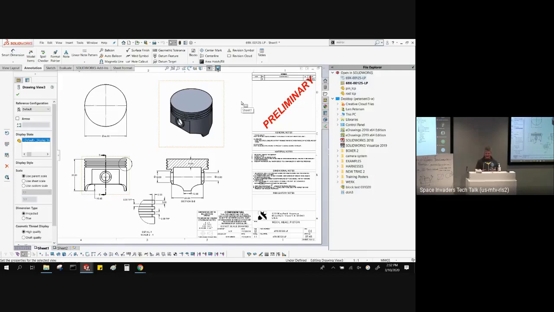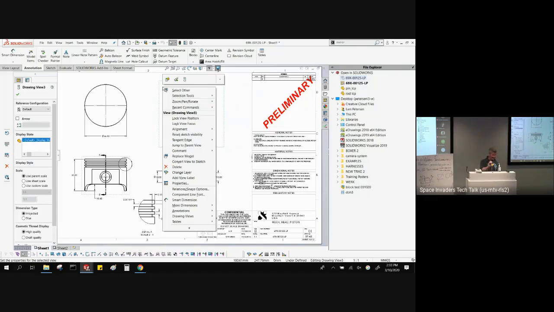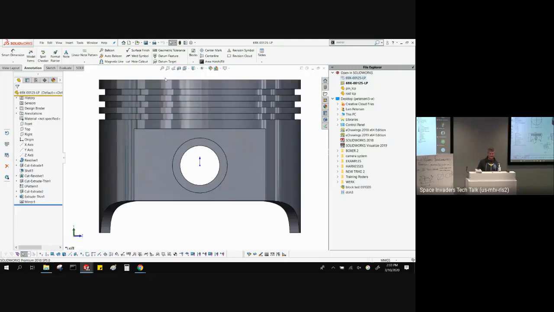Now, when I talk about how this is solving, the 3D model is inside of here, even though I've only got 2D representations of it right now. If I were to click on a view inside of the drawing, there's this 3D drawing view where I can actually take a look in the 2D view at what this 3D model looks like. Because it's in RAM, it's pretty easy for it to show me the whole model, not just the views that I've asked for. Also, whether you're in an assembly or in a drawing, if you select a part in that assembly or drawing, it'll always give you this open choice that brings up the file.